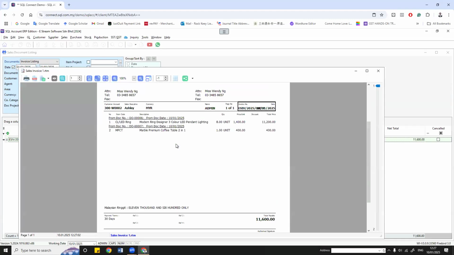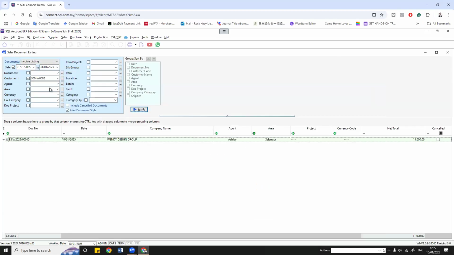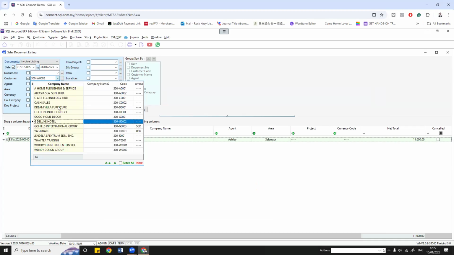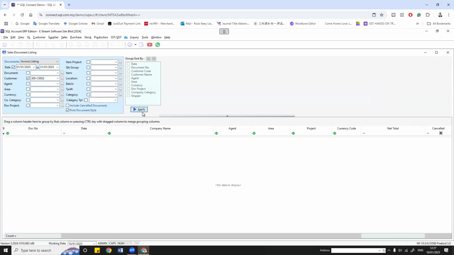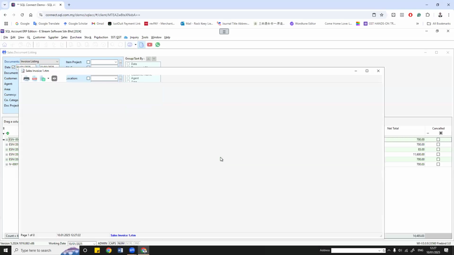Done. Then see, one document by one document. So far one document only. Now, which one? I got a lot. I think cash sales. Yes, apply. Oh, don't have. Never mind, I choose all, because my record is only a bit. Okay, see, I bring it up.